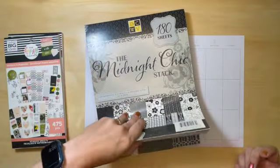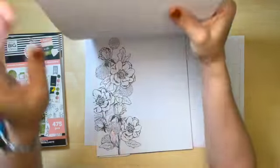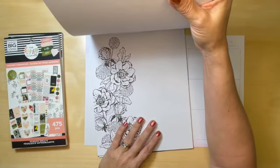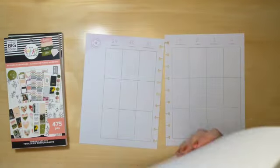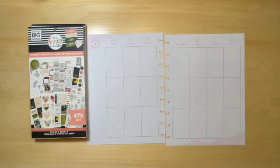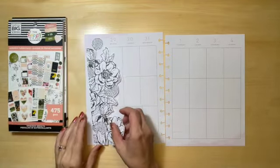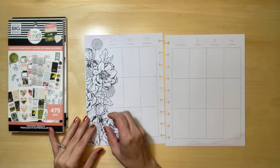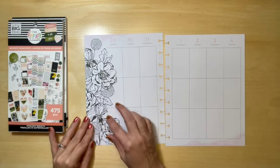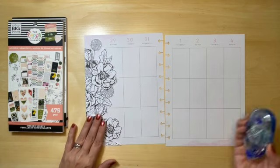Somewhere is the paper that I want to use. So I'm going to use this paper, and I thought it would look good with modern farmhouse. There are actually some flowers in here that look similar to that paper. Okay, so I have cut out the flowers from that paper and used my paper trimmer to trim it to almost the correct size.